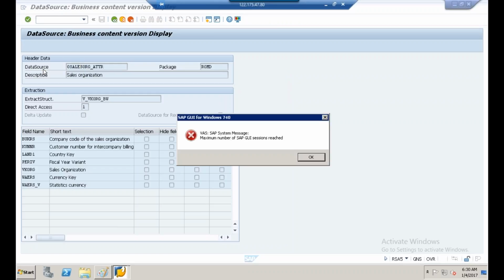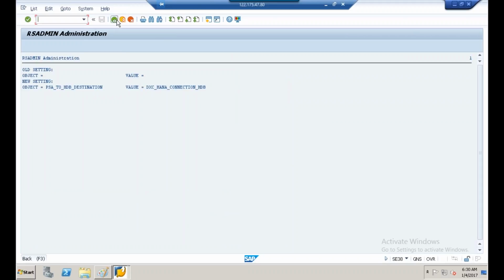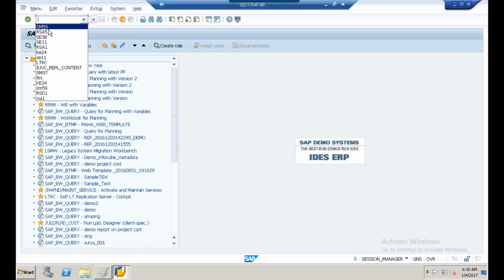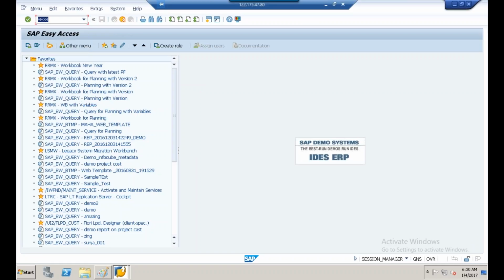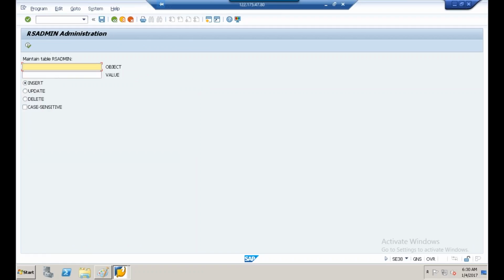create session. I think sessions are complete. Okay, here we have. So once we go to SE38, select this T code, double click. We're inside SE38 T code. So inside this we need to give this program name. Click execute and provide the object name.